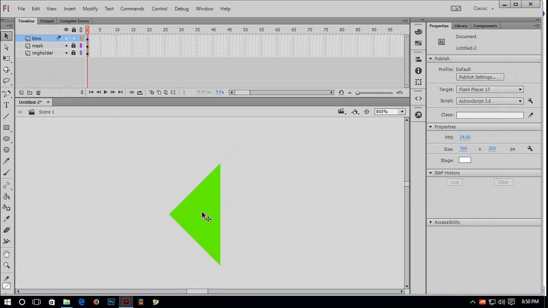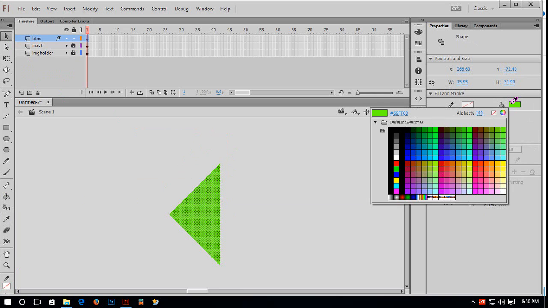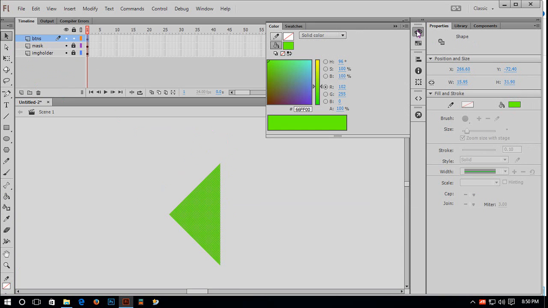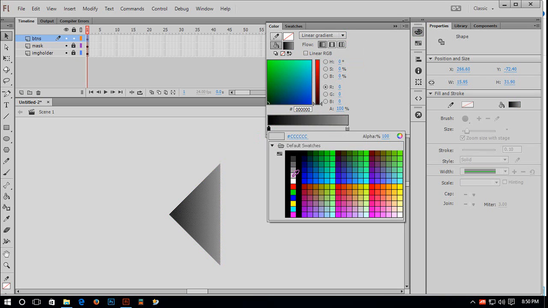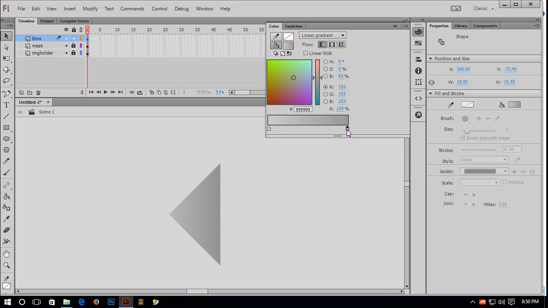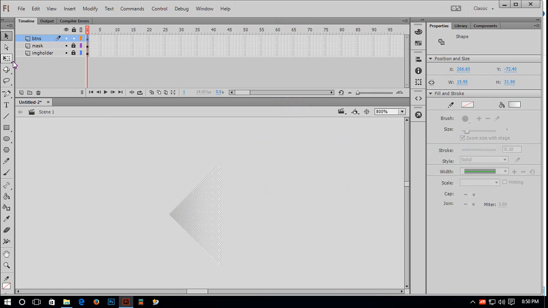I will change the color. I'll use linear gradient color. I'll change this linear color to this, and I'll use the gradient transform tool to change my gradient position.